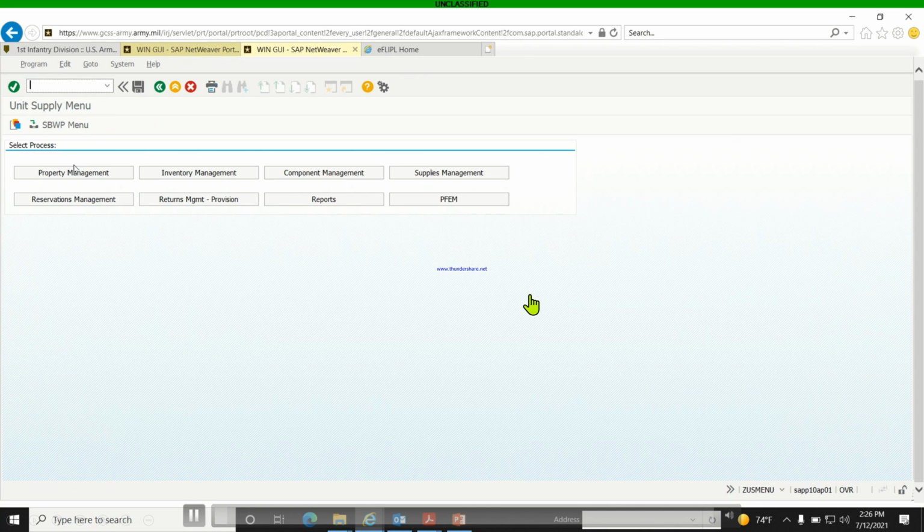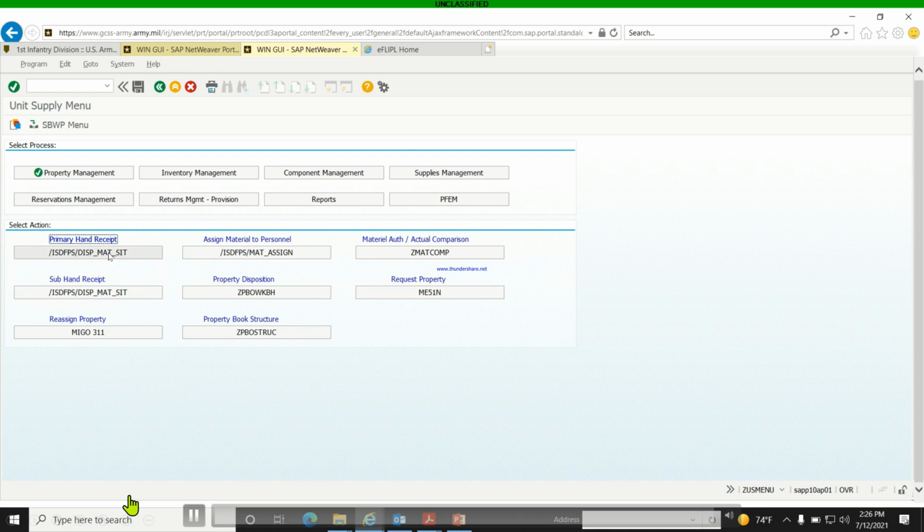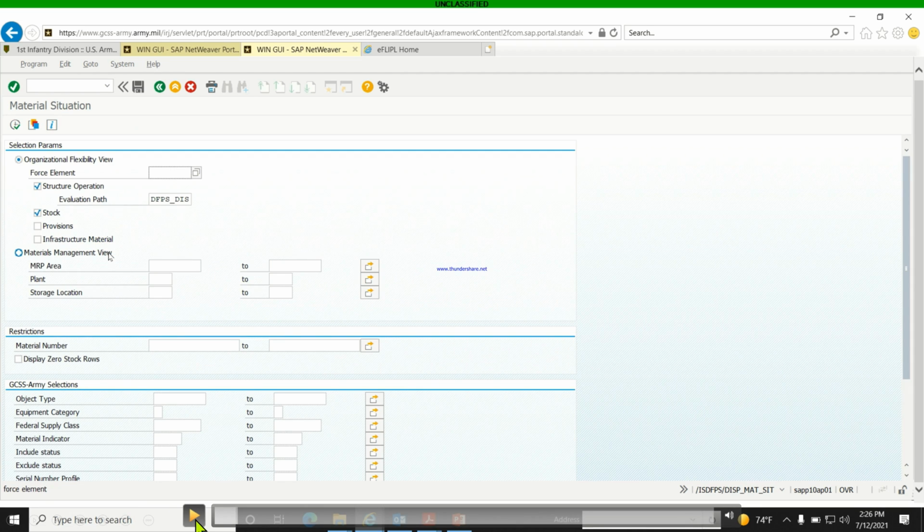So first of all, there are two ways you can do it. The first one is when you already have your serial number, you use a different route. You use IQ09. So you use IQ09 when you already have the serial number. When you don't have the serial number, but you have the material number or the material description or the S-log which the item is on, you can just go straight to the S-log, then you go through the process. So first of all, we're going to do the one for the S-log. Then after that, we'll do the one for when we have the serial number. So let's continue.